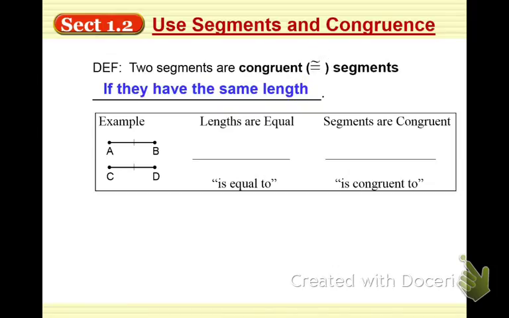Okay? We know what equal signs are. I mean, we've used those all the time. If you want to talk about the actual numerical lengths of two segments, then we talk about them being equal. Numbers can be equal. But if we're talking about geometric figures being the same, then we flip over and talk about them being congruent. And so you have to be careful about your symbols. Again, I told you it sounds very specific or too specific, but we're developing a new language, a new way of talking about things and writing about things.